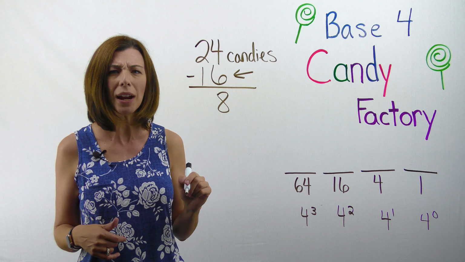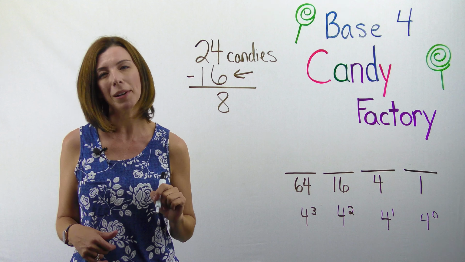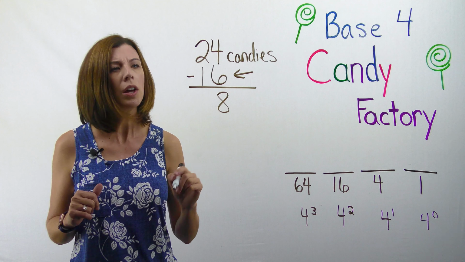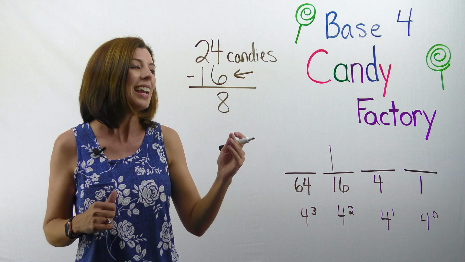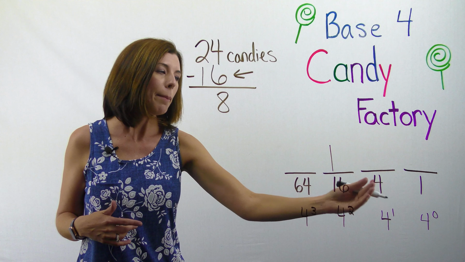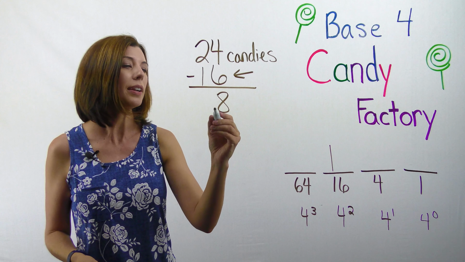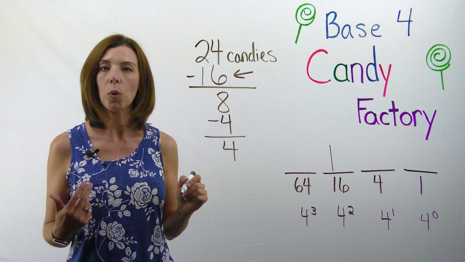Now you might be thinking, great, I'll put them all in individual boxes, but wait, are you paying too much postage? Think about that, right? So again, I know that I can fill up one box of 16. Can I fill up another box of 16? No, I don't have enough. What about a box of 4? Could I fill up a box of 4? Yes, I could fill up a box of 4. That's going to leave me with 4 left over.